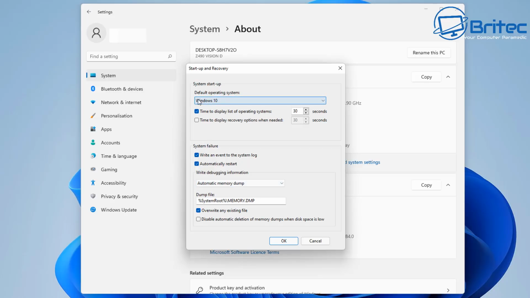We're on the Windows 11 system here. You can see it still says Windows 10. One thing I will say, automatically restart, I turn that off, because I want to be able to see the blue screen if you get one, and it will keep the blue screen up on the screen there. You can set the automatic memory dump, and also you can set it to a different complete memory dump or whatever ones you want. These are the dump files that give you information of what's made your PC crash, and this is how you can set this up here.